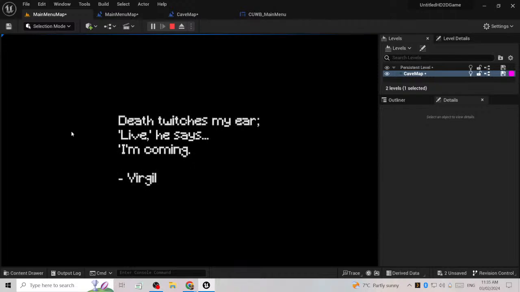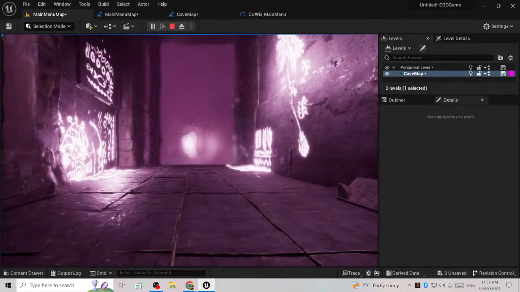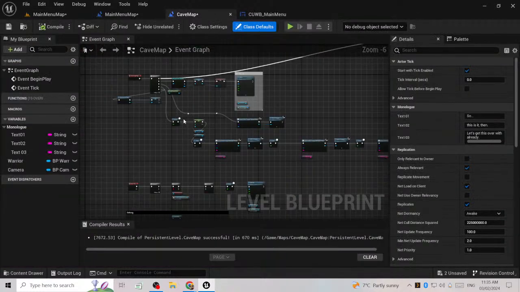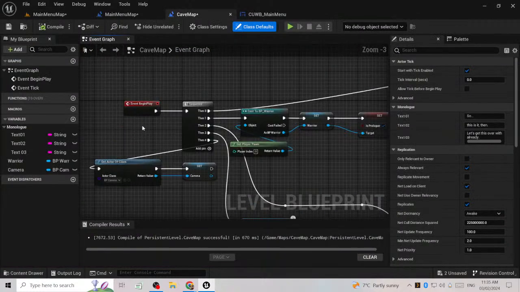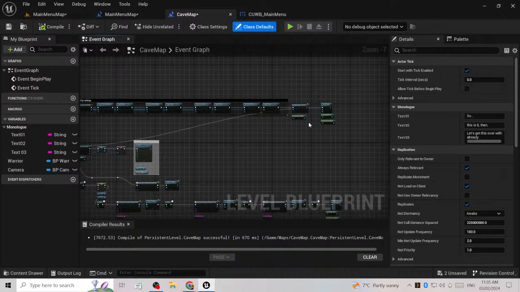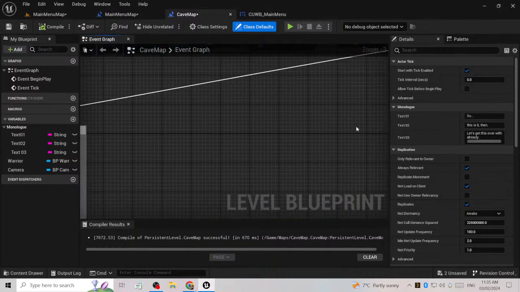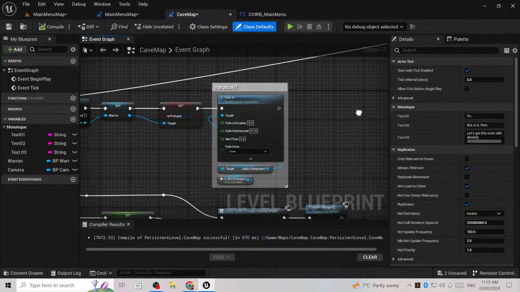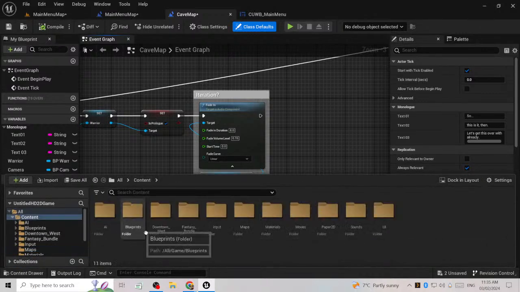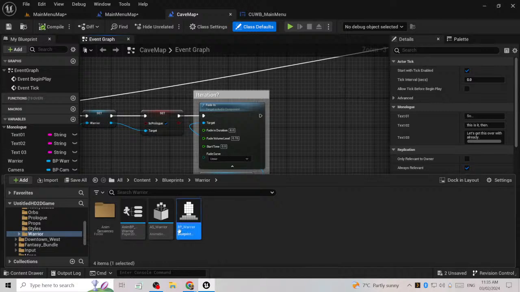So that's good news. If I can figure out what's causing the problem here. It's prologue. Blueprints.